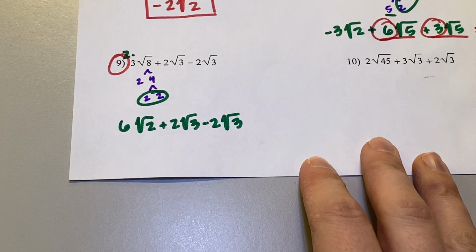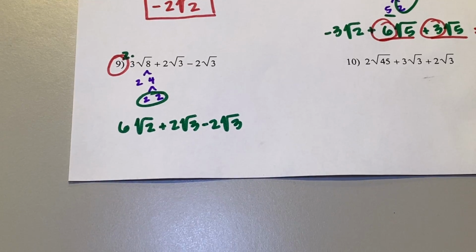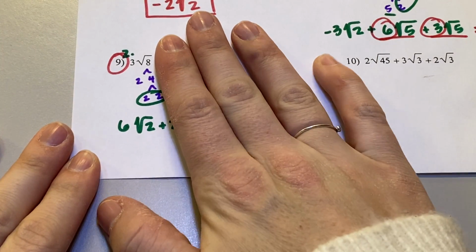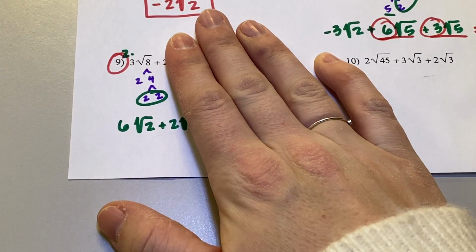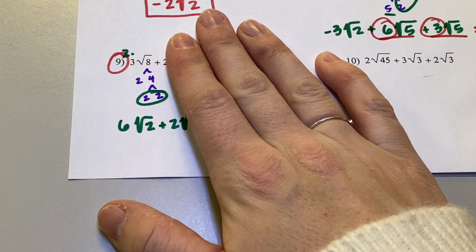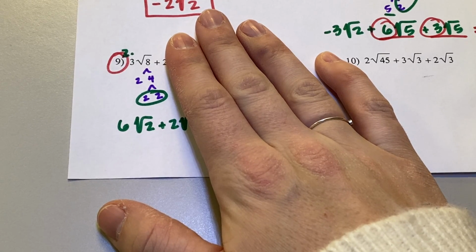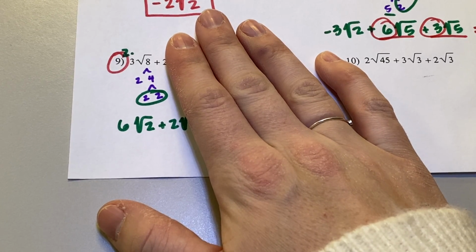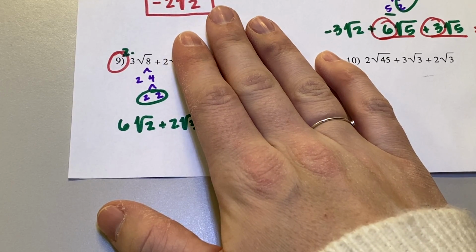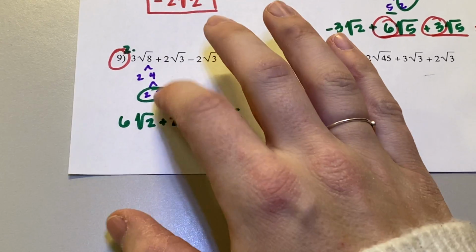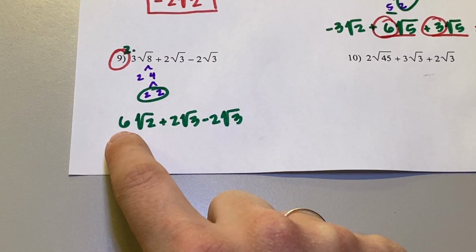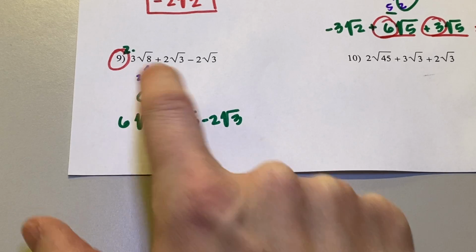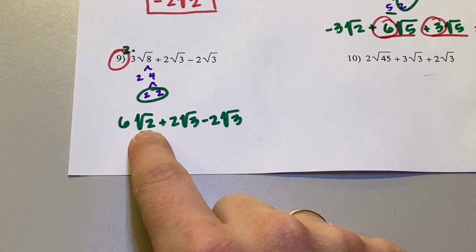Pencils down. Okay. My first term, root 8. Could we simplify, break 8 down? Yep. I did 2 times 4, or 4 times 2. Then I could do 2 times 2, right? I got 1 pair of 2s that could leave. 2 times 3 turned into 6. I had 1 2 left inside.